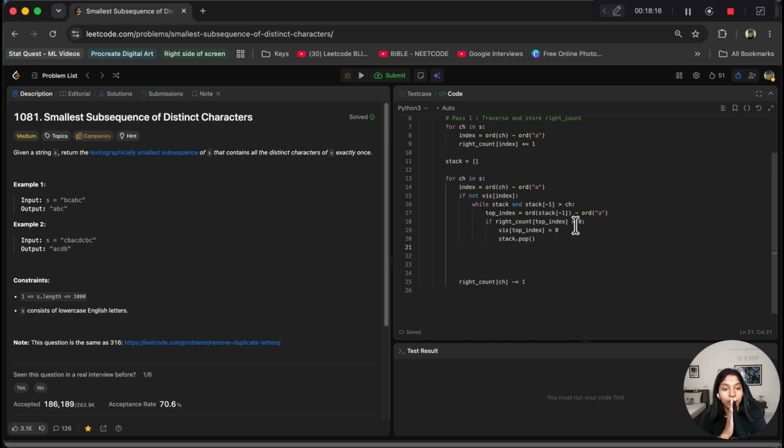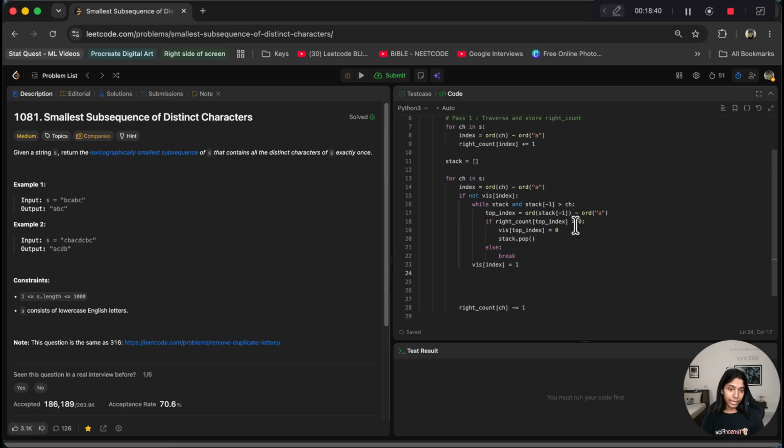If it's not present again, I cannot continue, because if I'm not removing that element, I don't want to keep removing other elements, because the stack does not allow that. So if that's not the case, then I just want to break. One more thing is I have to mark this as visited, so visited of my current index is going to be equal to 1.